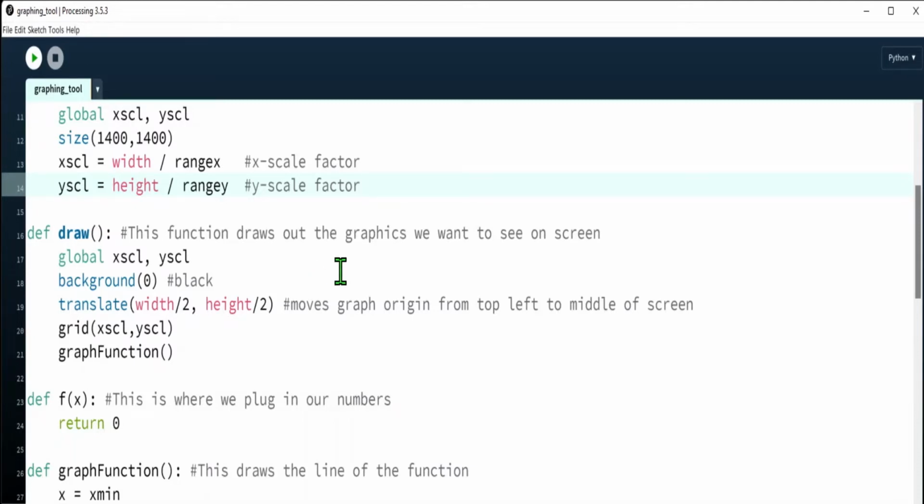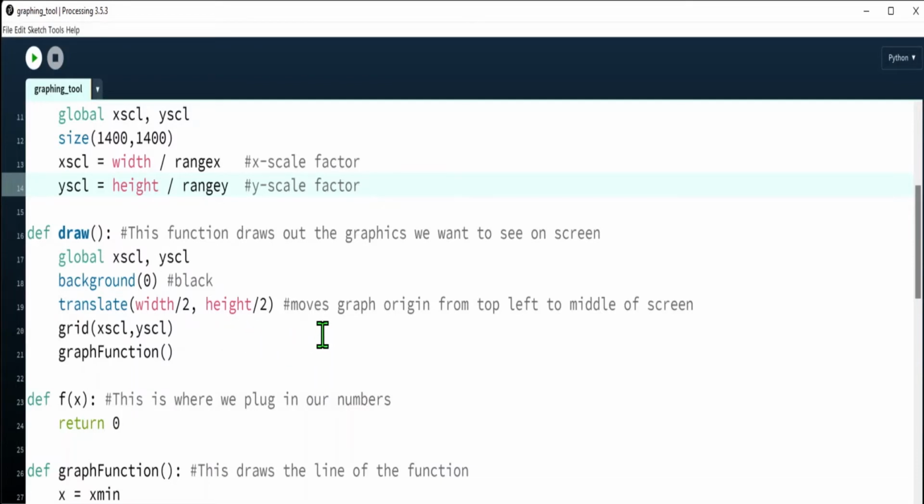Go on Google or any of your preferred search engines and look up the RGB values. You'll see that black is actually just the absence of color. So the red will be 0, the green will be 0, and the blue will be 0 as well. So you'll just put a 0 in there. And that's the background color. We'll set it to black.